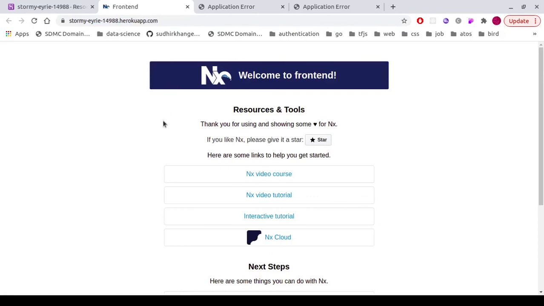So here we are. You can see that now the application has been deployed successfully on Heroku.